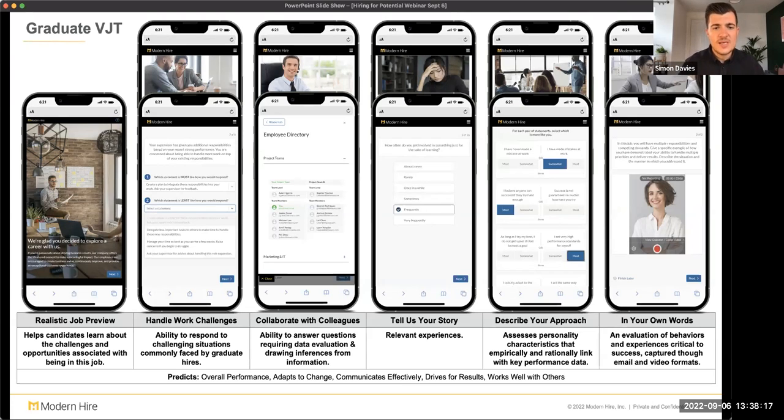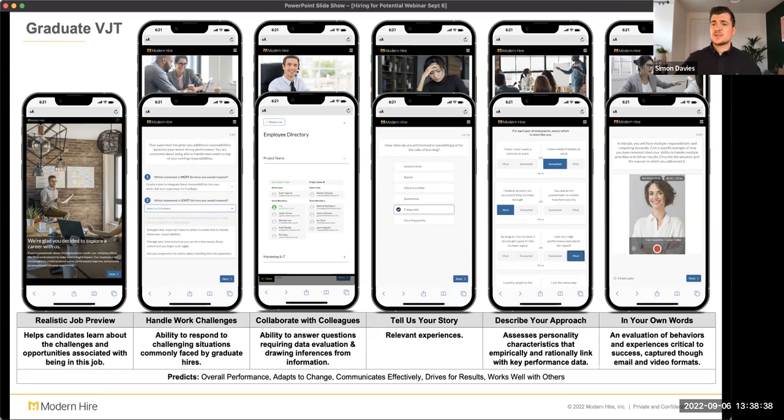This one is more about abstracting meaning from complex data and collaborating with colleagues, and they'd have to draw on lots of different resources and respond to different questions with a high degree of accuracy. It's a bit like an E-tray, but it's made far more straightforward, far less laborious, far less time consuming, but contains all of that accuracy and predictive power.